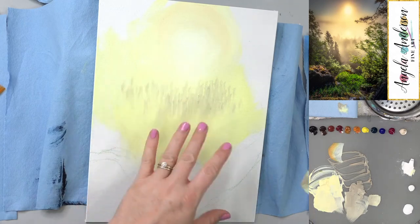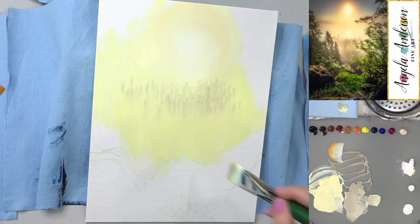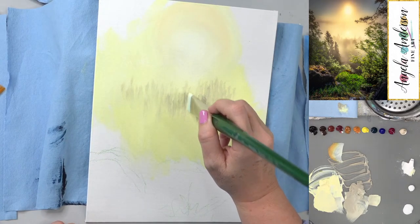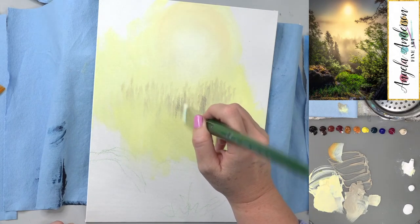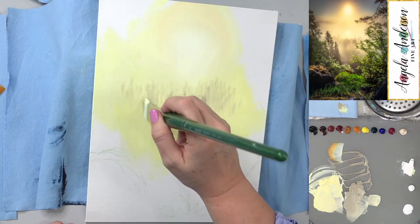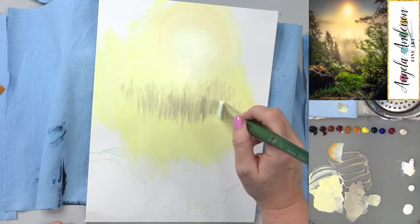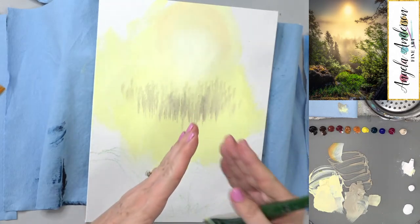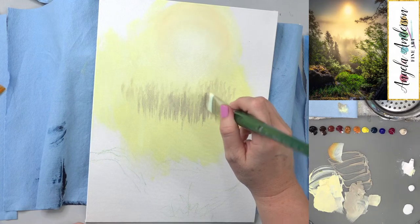Okay, then once I get that first kind of layer of trees down, then I'm going to get a little bit of this darker color and go back over it again with some of the darker color and just tap in up and down in here, kind of creating these pine tree shapes. They're really far away and they're super muted, and so you're not really seeing the individual branches from these ones. They're too far away. You're only just kind of vaguely seeing these kind of pointed shapes coming out of the mist here.